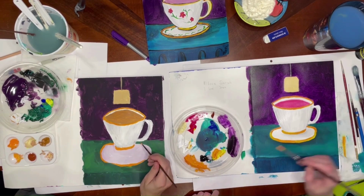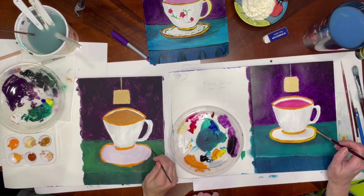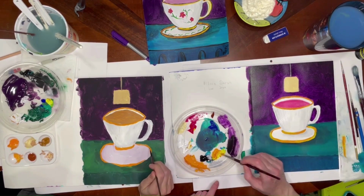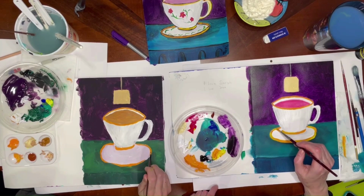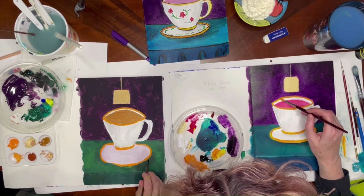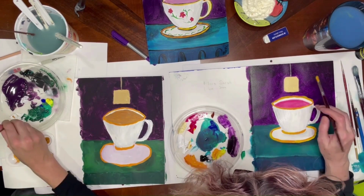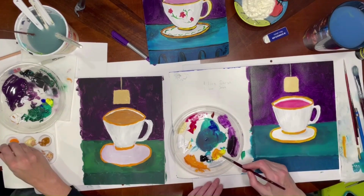What's nice about acrylic paint is that you can kind of experiment with it really easily. It's very forgiving. I'm very forgiving. The edible I had allowed me to be extra forgiving.